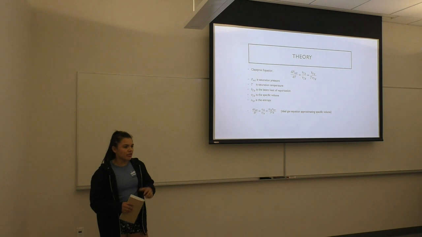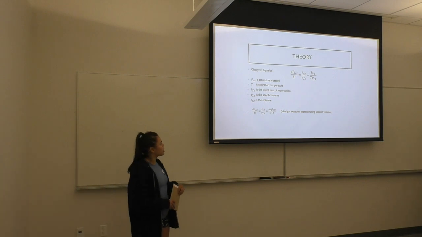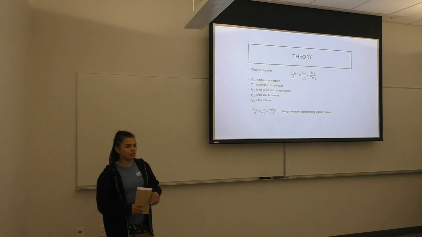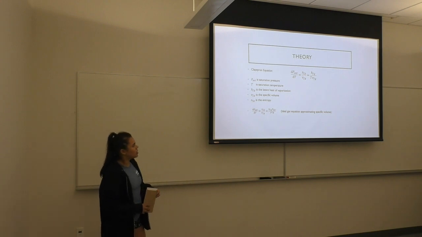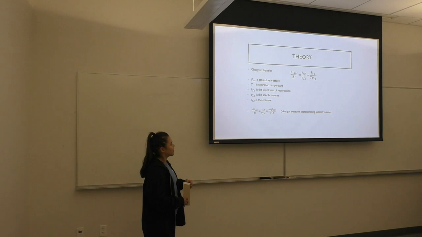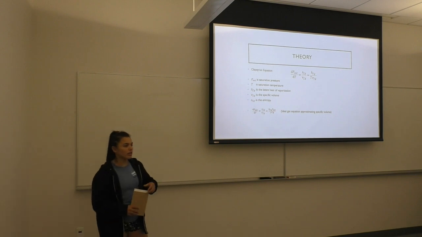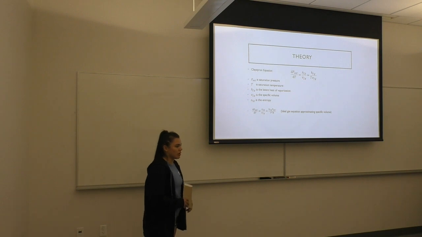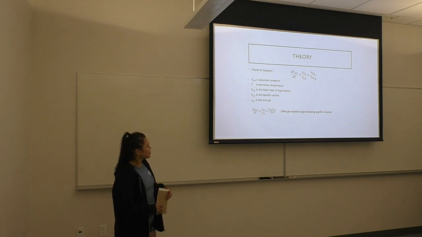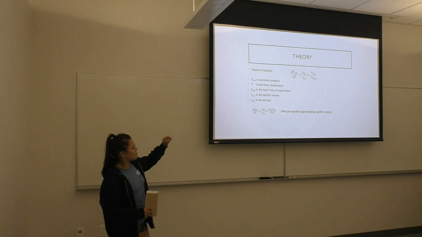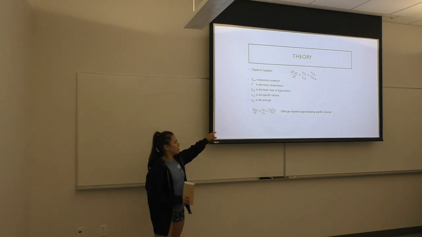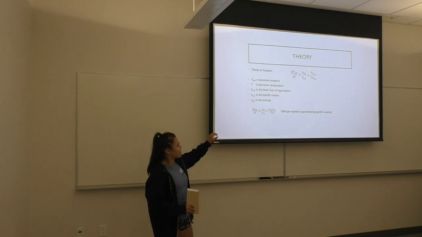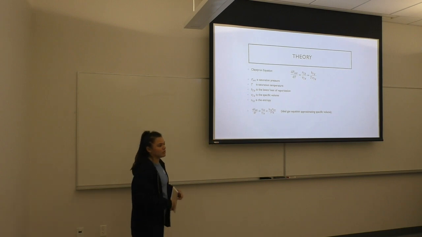Alright, so here's the theory for our experiment. The Clapeyron equation says that the change in saturated pressure over the change in temperature is equal to the entropy change over the specific volume change, which is also equal to the latent heat of vaporization divided by the temperature multiplied by the specific volume. There's also this equation that I use to do hand calculations that you'll see later on. It's the ideal gas equation, where it approximates the specific volume.